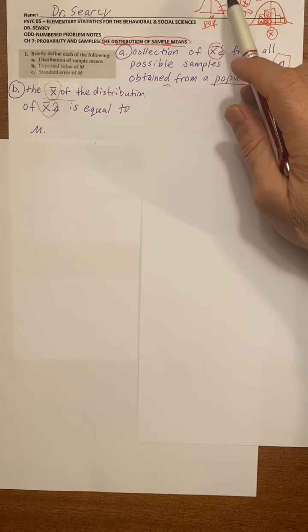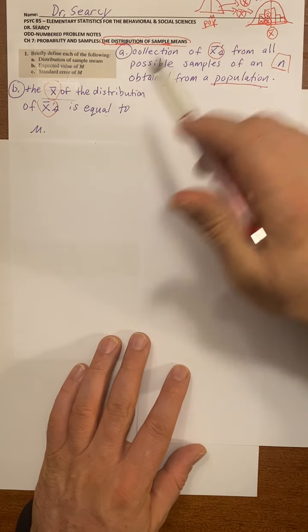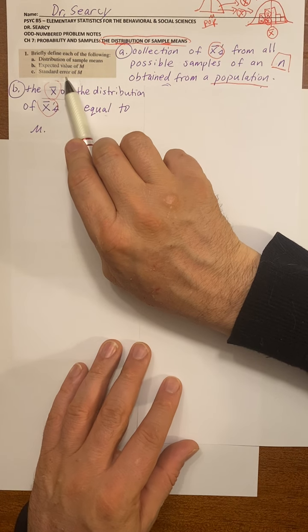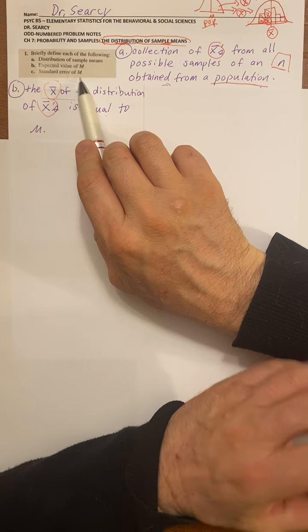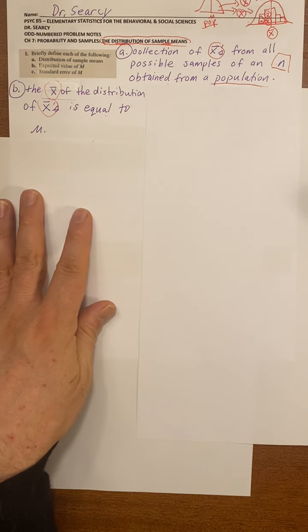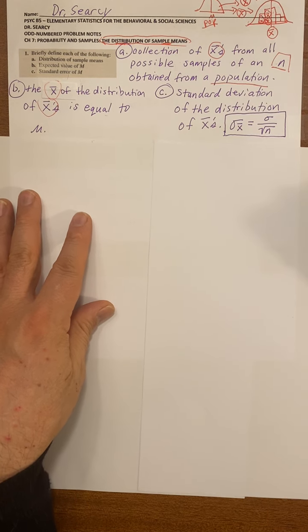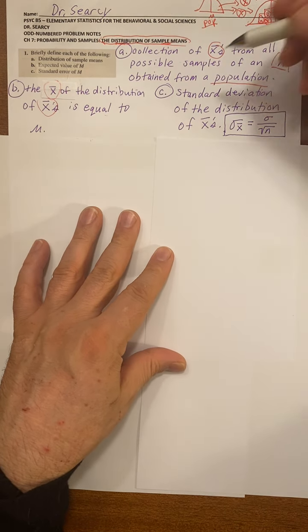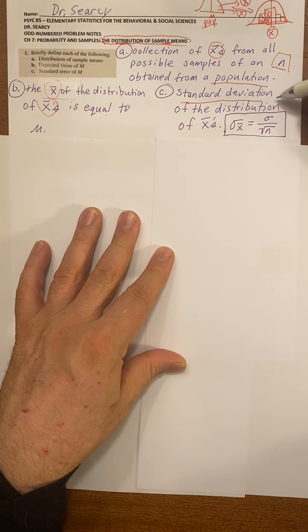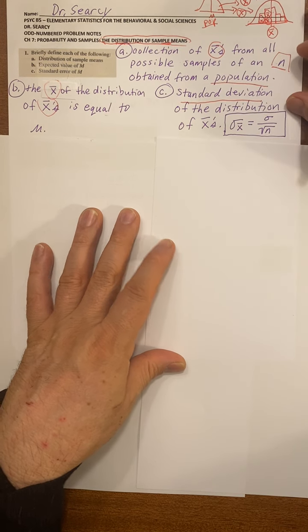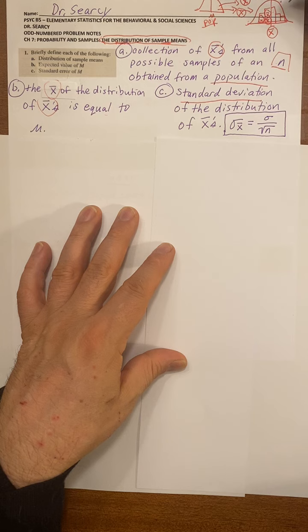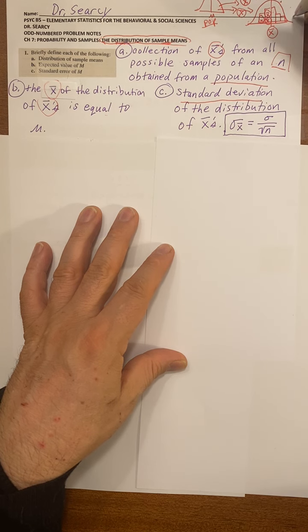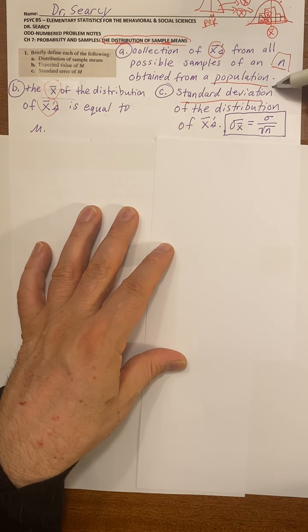So it's that the mean of the samples in the distribution of sample means is going to equal the mean of the population. Okay, so then we have question C, where we're looking at what is the standard error of M, or what is the standard error of the sample mean. My definition for this is that it is a new standard deviation that we are going to use. The standard deviation is going to apply to this new distribution, this distribution of sample means.